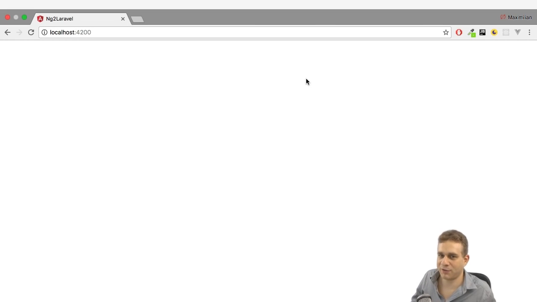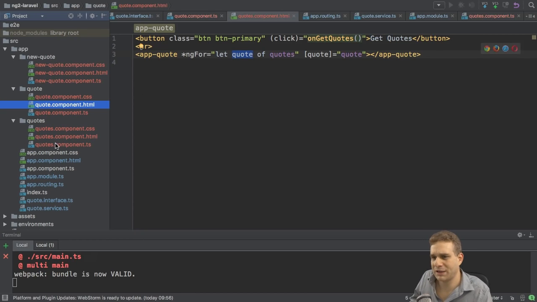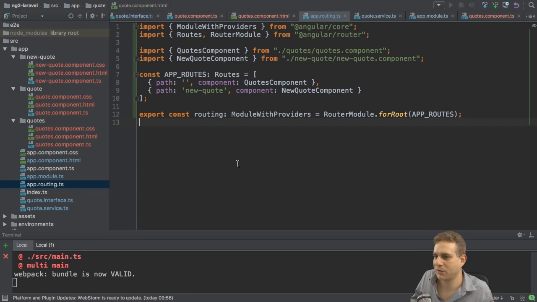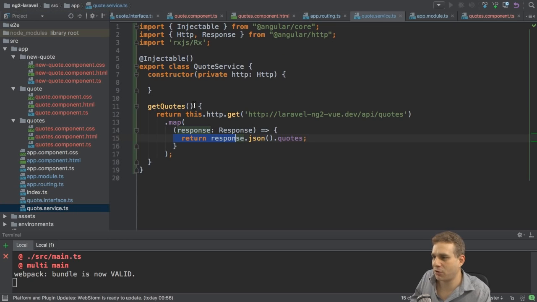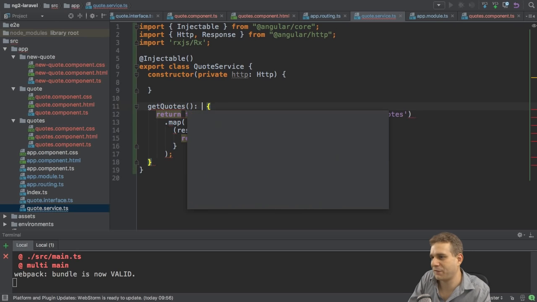Now let's see it in our running application. Well, we don't even see a running application, do we? This is an issue kind of related to the issue with the routing where I needed to add ModuleWithProviders. I'm not sure if this will stay or will be fixed, if it's a bug or a feature. Right now in the quote service, I need to be very explicit about what this getQuotes method is returning.